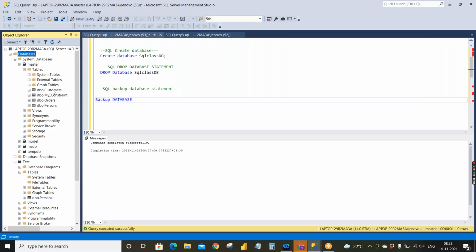My tables data is there in this master database. So I want to back up this data to some file path. So I'm giving this data. Master.